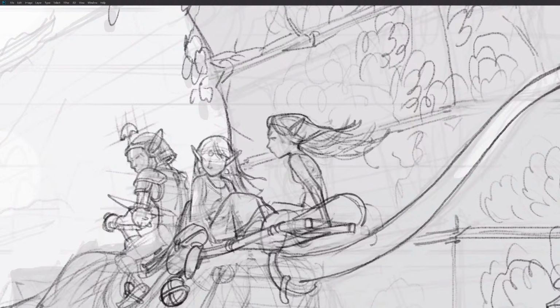And again, the idea is it's kind of grabbing this rope, right? That's strung between them. So there's a kind of net of ropes underneath.